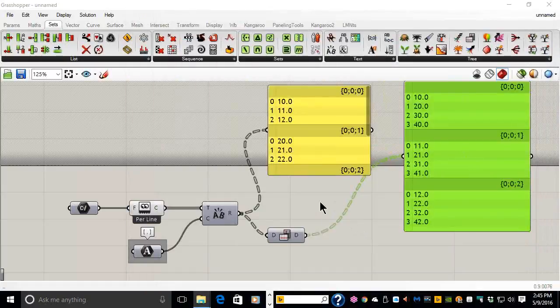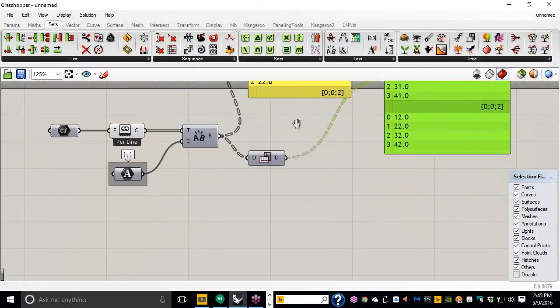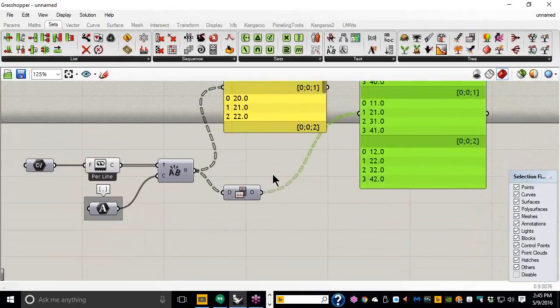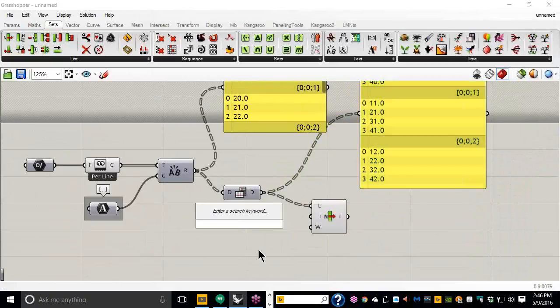Okay? So let us select the first 3 items of each row over here. So we go to list item, and let me make a slider from 0 to 4.